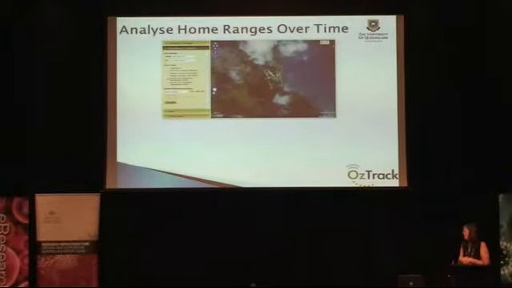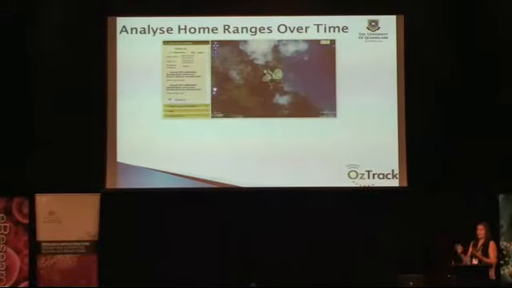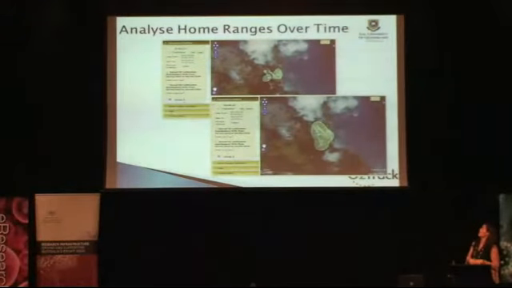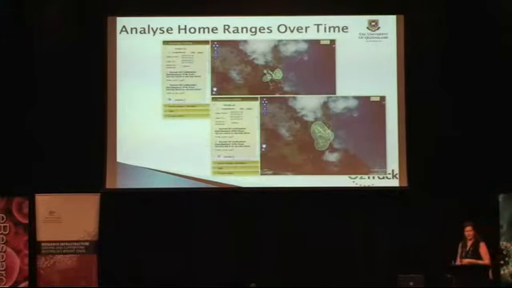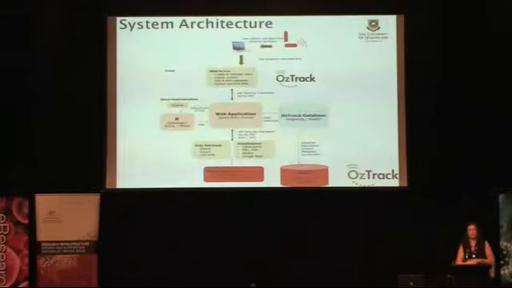Just quickly, I'll add that what the trackers really like about this so far is that they can filter by a date range, and this data set's fairly small, so it's not like we can apply seasonal changes here, but you get the idea. We can compare one set of dates to another set of dates across home ranges, and comparing them is as simple as using the check boxes to tick on and off for each individual animal and time period. And so that's quite user-friendly, I think, and useful.